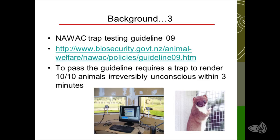For further background on NAWAC testing, Landcare has been doing it for the last decade — there's a web address online if you want to look at it. Basically it means you do pen trials testing animals with a kill trap. The normal sample size chosen is 10 animals, and if you choose 10, all 10 of them have to be killed correctly — rendered irreversibly unconscious within 3 minutes, meaning they progress from unconsciousness to death. You can use a larger sample size of 15, which allows one or two animals to exceed the 3-minute threshold, but they still have to die or be irreversibly unconscious within 5 minutes. Most people choose the 10-out-of-10 sample size.